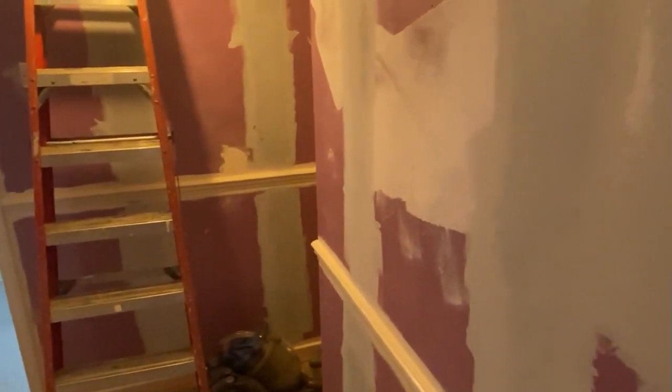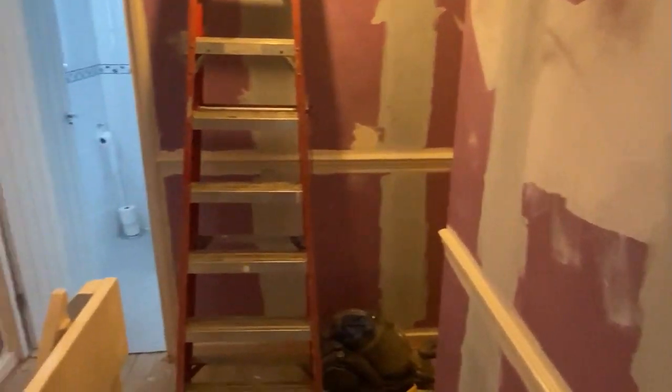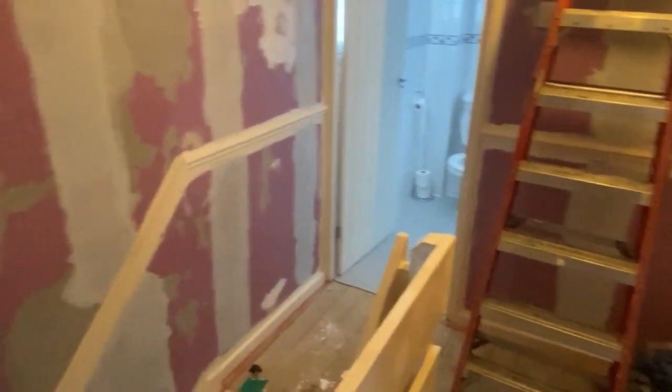So I would say with any job that you do, it's all in the preparation, guys. If you prepare as best you can, you'll get the best job you can, because a lot of people don't know what sandpaper is, and believe me, as you're walking up this passage, if you've got any little bobbles in the paper, it'll show.